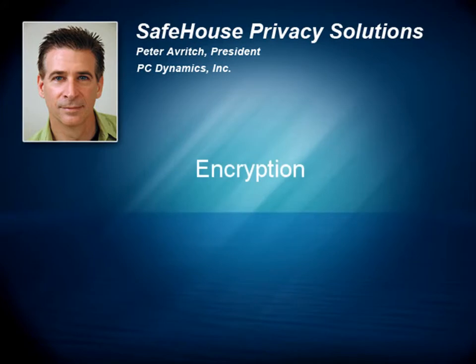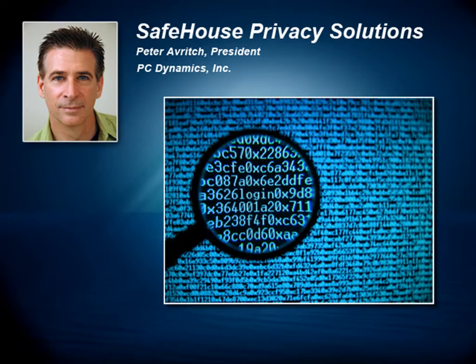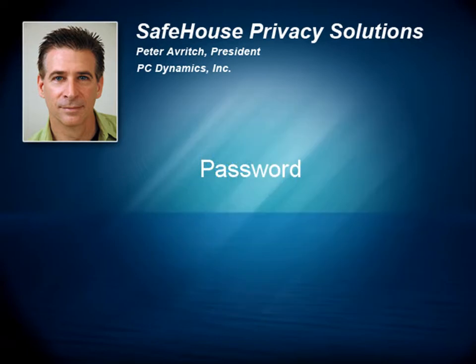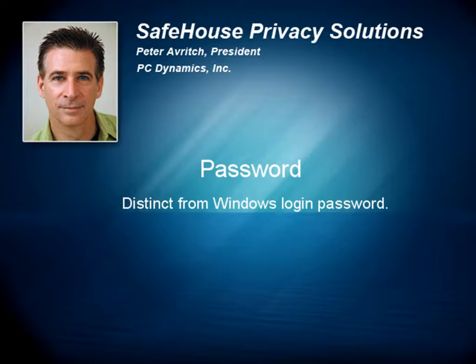What you need is encryption. Encryption makes your files completely inaccessible to anyone who doesn't have your permission to view them. The data on the disk is scrambled and unintelligible. The only way to unscramble the data into a readable form is to enter the corresponding password. And this password is completely separate from your Windows login password, which ensures that it's not easily bypassed using some of the many Windows security hacks found floating about the internet.